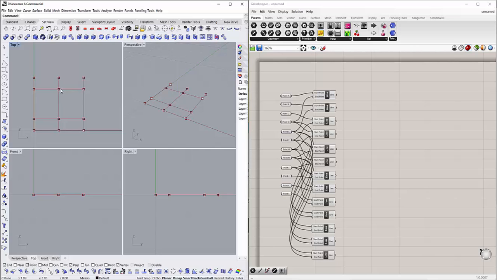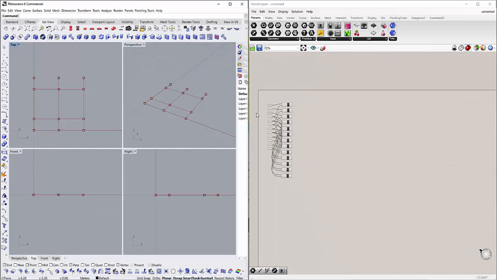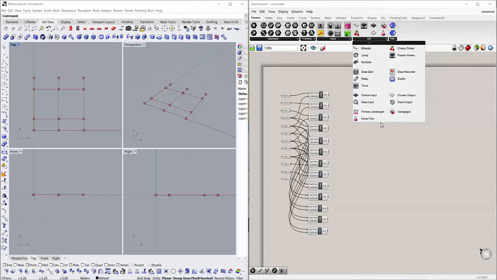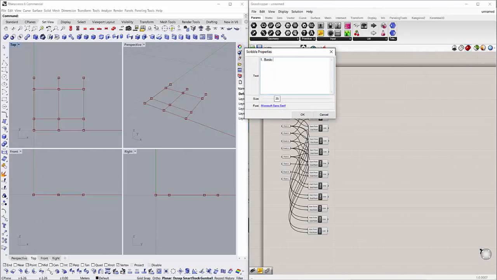Now let's go to the second part of the structure. Before that, I would name this. So I will put here a scribble, and I'll name it as the first basic structure layout.